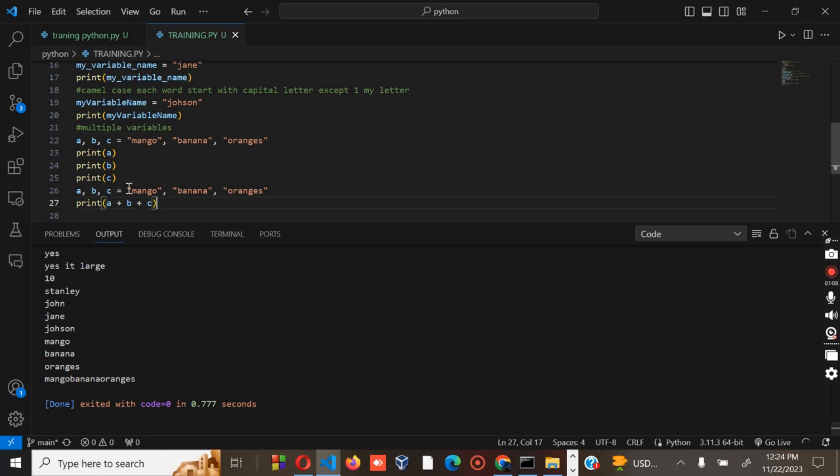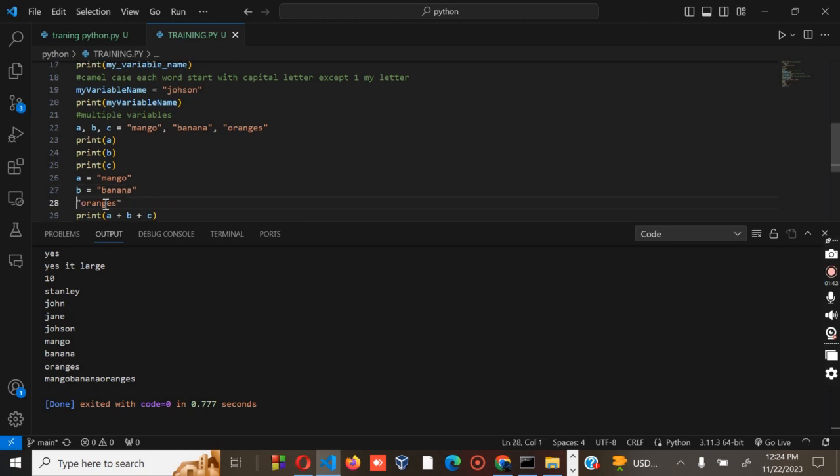So in order to separate this, I will copy this one, paste, then go for the other one, bananas. Then for the C, let me try to run it.